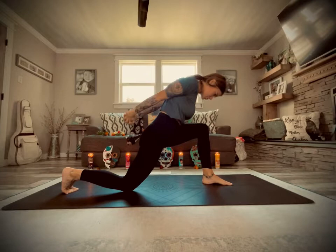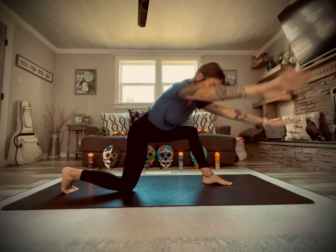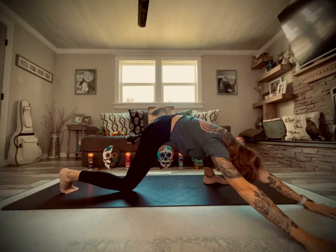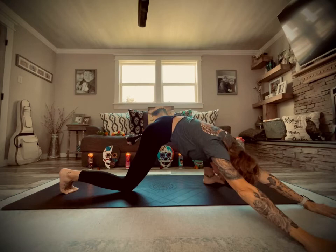Inhale, reach your arms up. Exhale, shift to your right and fold down. Walk your hands out as if your upper body is in downward facing dog. Take a deep breath in, take a deep breath out. Tell yourself, I am breathing in, I am breathing out.